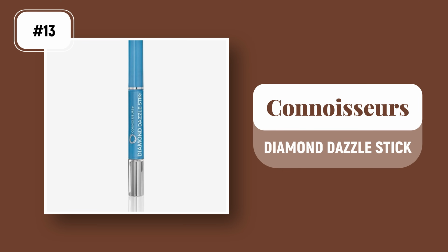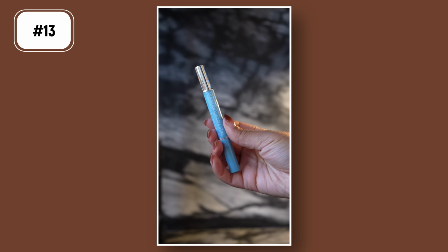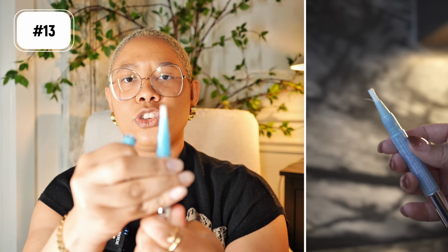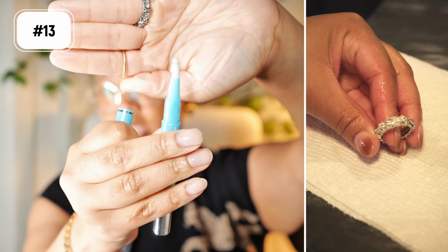Now this is a beauty item, but I think it's definitely an essential. This is the Diamond Dazzle stick. When you're traveling, you're putting on lotion, you're touching lots of grimy stuff, and you get stuff stuck in your diamonds. This Diamond Dazzle stick is gonna give you a good clean. All you do is you take off the top, you turn it so that the gel comes out. You can see the gel there, and you can just get into all the nooks and crannies of your jewelry. So it could work for rings, earrings, anything that you like to wear, then rinse it off, and it is good as new. It is like one of my beauty staples.